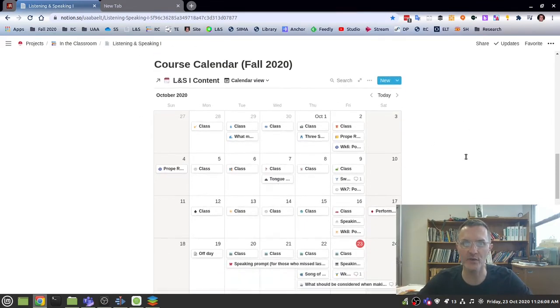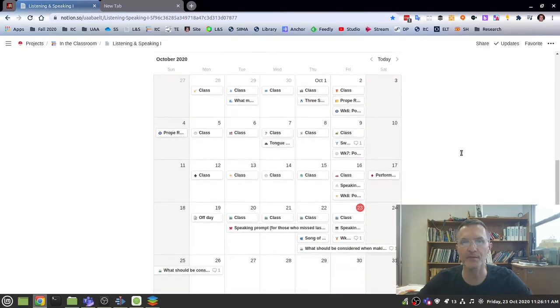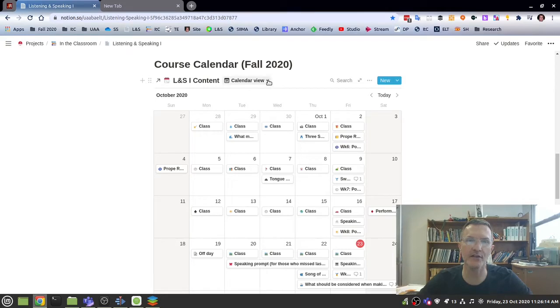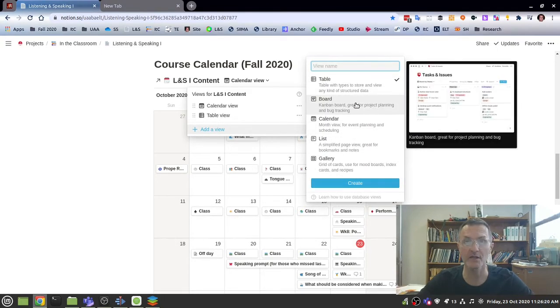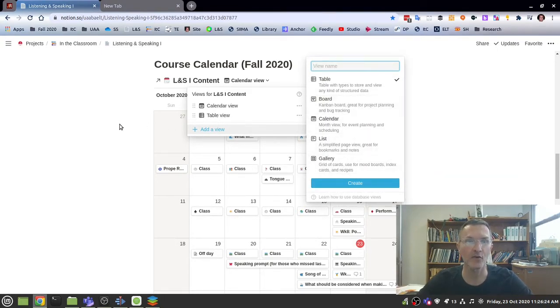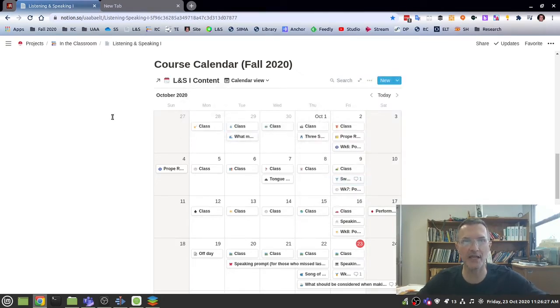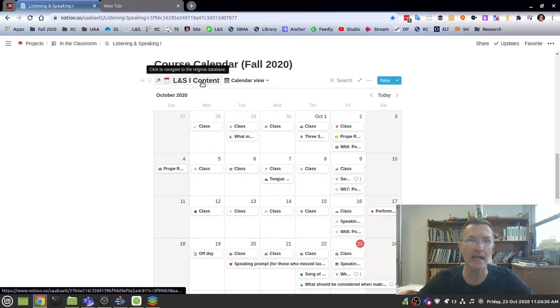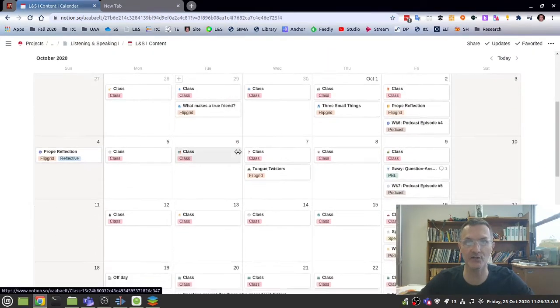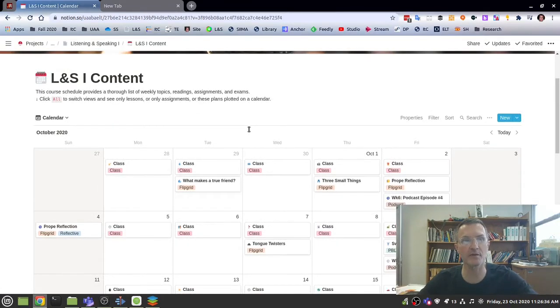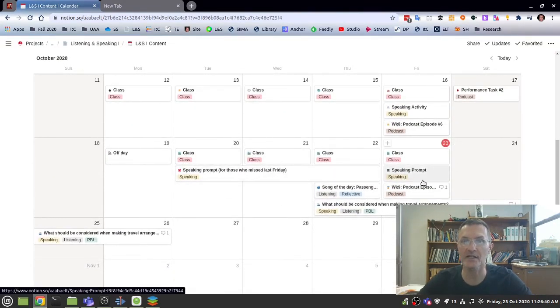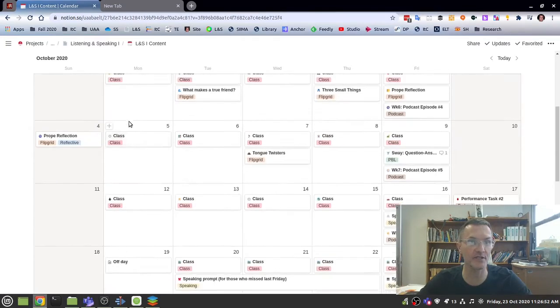Now, what I've done this week is I've taken this a step further. You'll notice that by default, I have the calendar view. And if you're familiar with databases, you have a lot of different options as to which views you want to choose from. For my purpose, here at this level, the calendar view works quite well. And if I go to the main page, for me personally, I also like the calendar view if I'm working directly from this page as well. It's just nice to be able to select the day and see at a glance day to day which activities I'm planning and which activities my students are participating in.